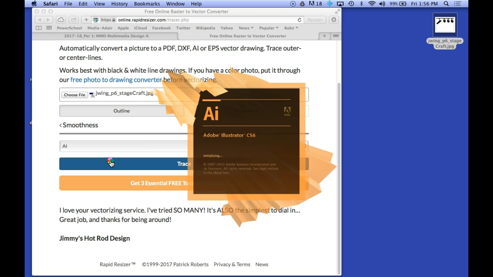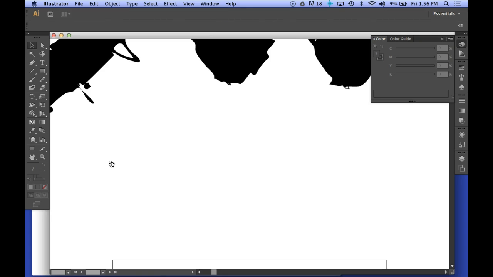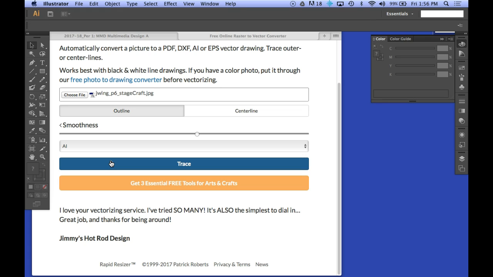Okay, my computer is actually set up differently than yours. Yours may or may not do this. When I download an AI file from the web, or an SVG file, or a PDF, or in some cases a JPEG, it automatically opens up the application that's associated with that. So in this case, it's Adobe Illustrator, and it's opening the image. I'm going to close this window because yours may or may not have done that.